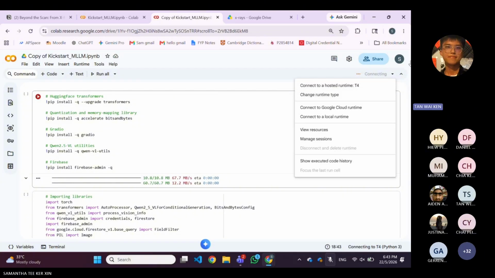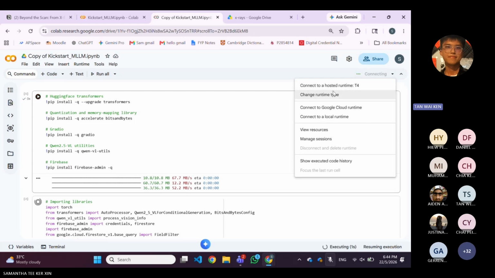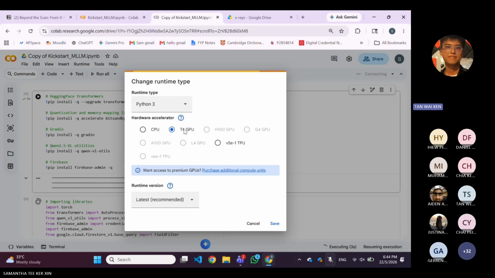So if you click this arrow here and you realize that your hosted runtime is not the same as mine, it's not T4, what you can do is click change runtime and change to T4 GPU. Some of you may have the default accelerated CPU, but that is not really sufficient in our case because we are loading MLM. So it will be better if you can switch to this T4 GPU.